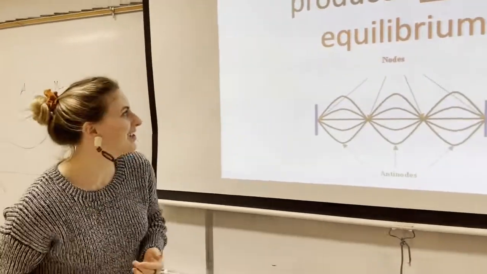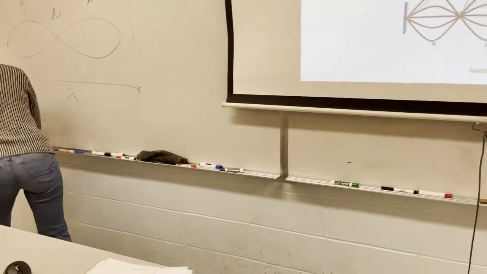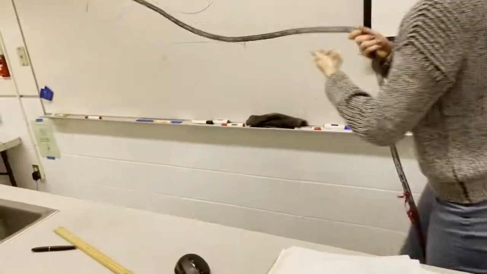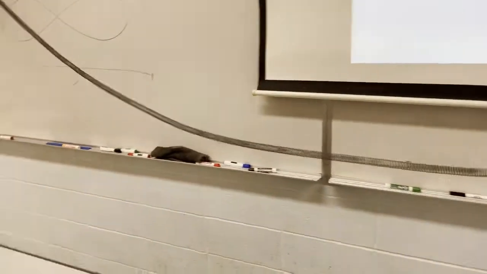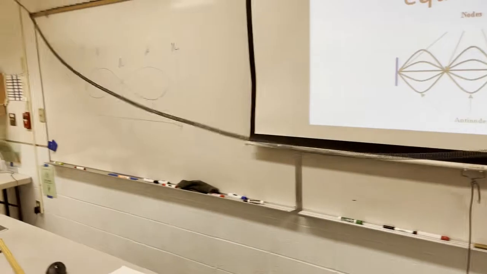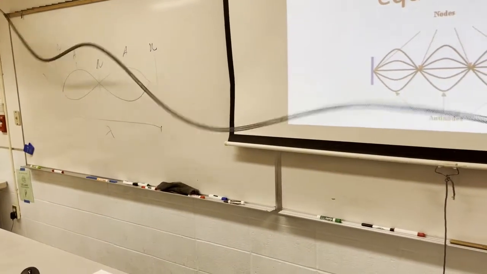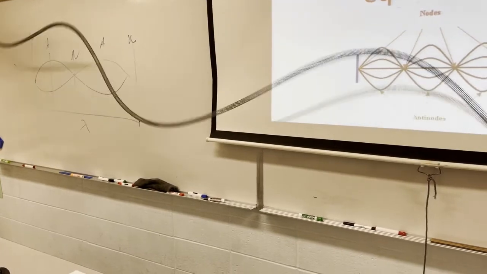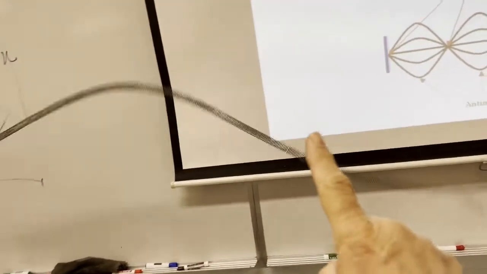See if you can make a standing wave again and show that. Can you find the nodes? Stretch it out a little bit more. There you go. You've got to hit the right frequency. He's got to find the right frequency. It's in the wrist. All right, so right here, we've got a node.